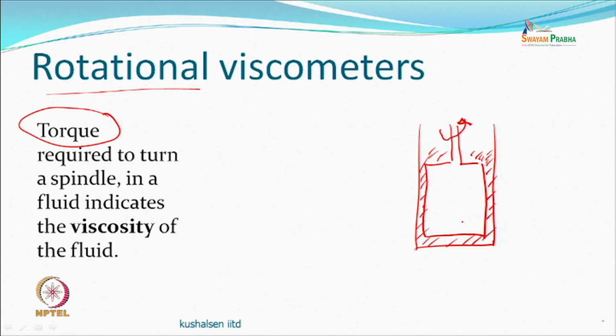So for one instrument this will be constant, so the constant for that will be given, and theoretically the torque can be calculated by the amount of energy being supplied to rotate anything at a certain RPM. If you put a more viscous material and want to rotate it at 10 RPM, for example, then you are supplying more energy, otherwise it rotates at less. So you want to fix the RPM, so you have to keep applying the energy, and once you do that, you get the value, then you can correlate, and those constants will be there.